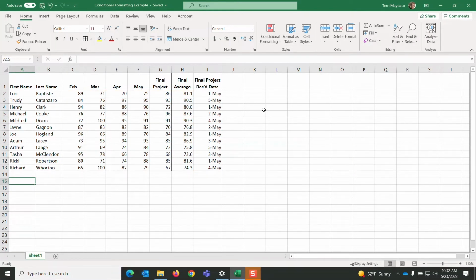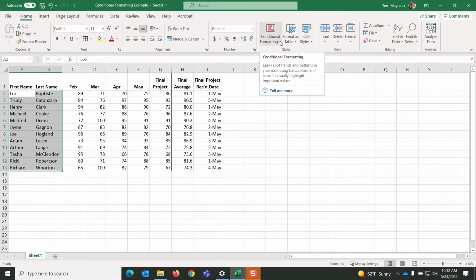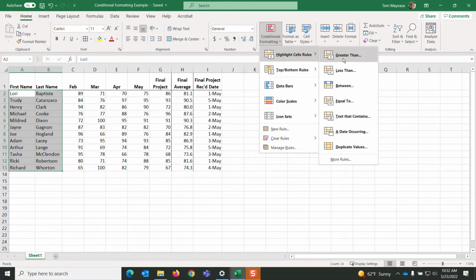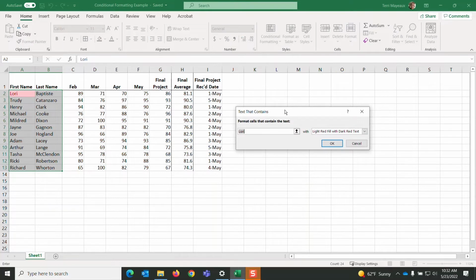Now we had some other options here as well. So let me go to the names and let's select the names. And then let's go to Conditional Formatting, Highlight Cells Rules, and this time we're going to go to Text That Contains. So we'll click that. And it's already tried to select just the first name in that selection of names, Lori. But let's go with something else. Let's get a little braver here. Let's try typing a D. And you can see that it has found all of the names that have a D in them, for example.